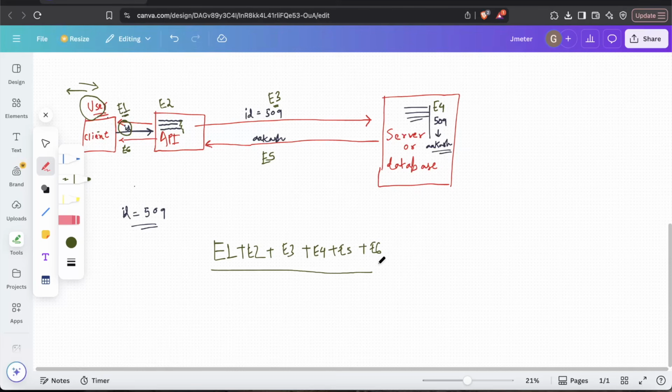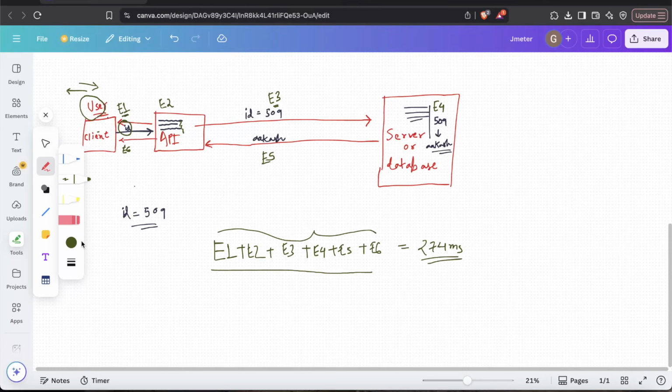So now if someone asks me that when you have done performance testing and you have got an API response in, let's say, 274 milliseconds, now you know that this 274 milliseconds is the sum total of all the events, right? You can also find out which event took how much time. There is a term called network latency that tells us about E3 and E5. We will come to that later, but for now just understand it's the sum total, as simple as that. So these were the events that I have explained right now.